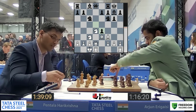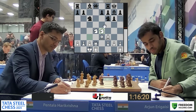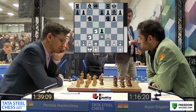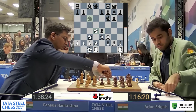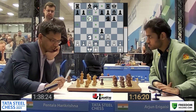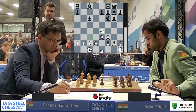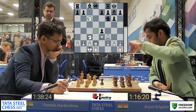Arjun takes on e4. Well, if you take now on e4, there is knight e5. And in fact, black is the one who's doing well here. So the right move is to take on c6. And that is exactly what Hari does. He takes on c6. You can take on d2 and go into a slightly inferior endgame here with black. But I think Arjun now has some other plans in mind.